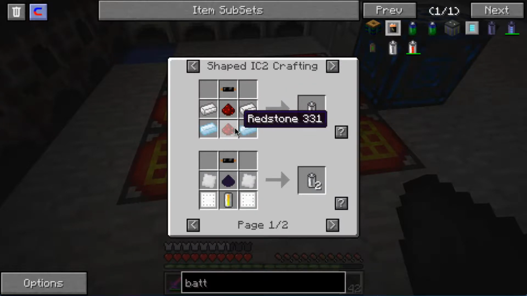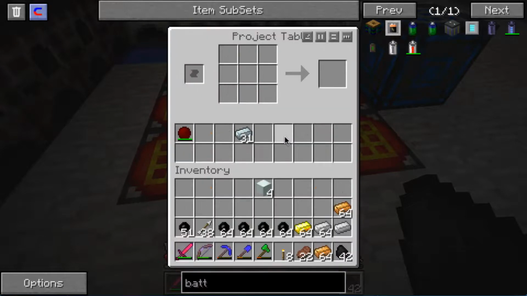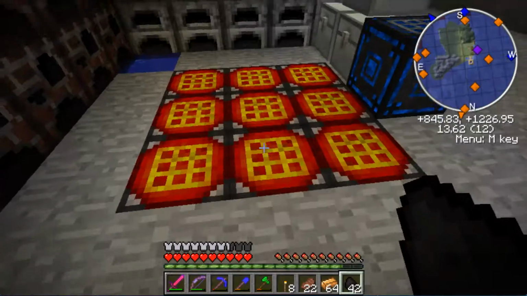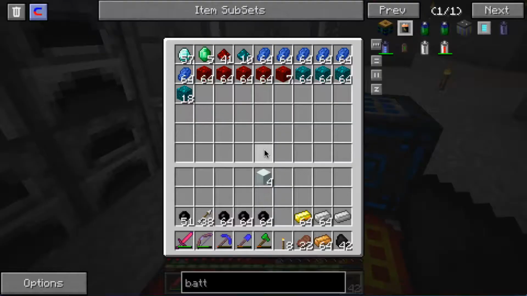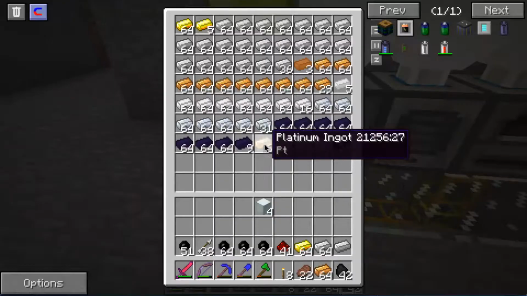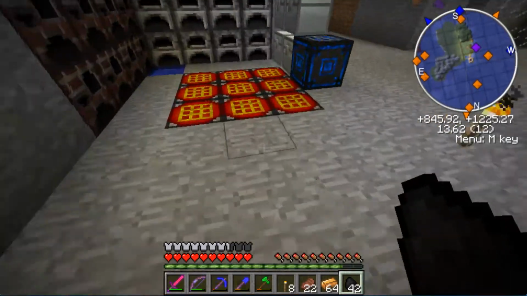Which, as you can see, is 2 redstone, copper cable, and some tin. So we're going to need some copper cable, which I know it looks like this. We're going to need a fair amount of this, so I'm just going to say, give me a whole bunch. Copper cable goes there. We need some redstone, and we also need some tin, which I should have plenty. Yes, I do.